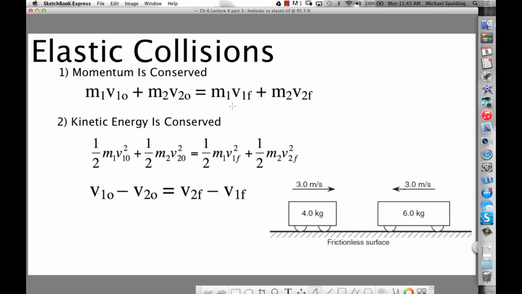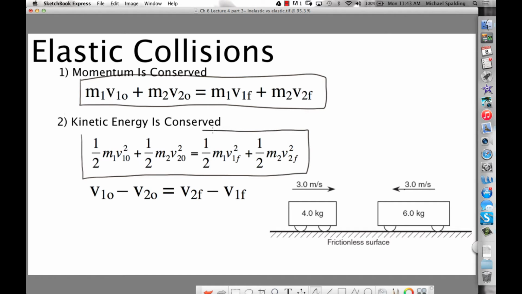All right, elastic collisions. So again, momentum is conserved. Momentum is always conserved in a collision. And then we have a second thing conserved, which is kinetic energy. So conservation of kinetic energy would look like this. So this right here is kinetic 1 initial, kinetic 2 initial. So you add those together, and what you have is the total initial kinetic. So what we're saying here is the total starting kinetic energy before the collision is going to equal the total ending kinetic energy after the collision.